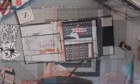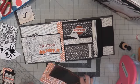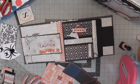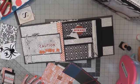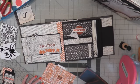So I've pulled several different things out that I think I may want to use. I'm going to work on this side first. And I have these chipboard pieces. I'm also using some of My Mind's Eye stickers and chipboards from Happy Haunting, as well as a Masquerade Party by Teresa Collins. These are all older collections, but they're all going to work together really well.